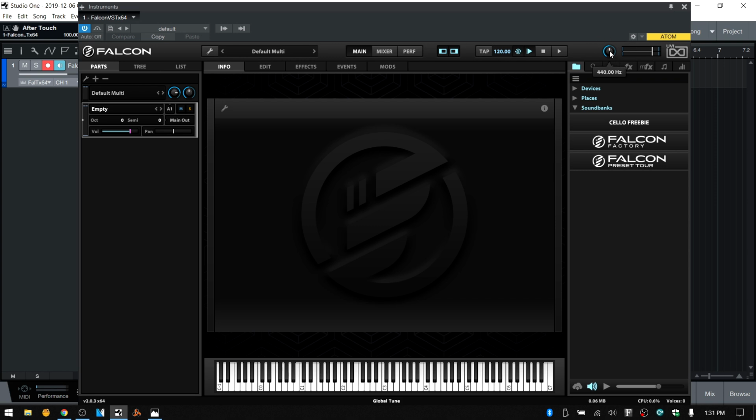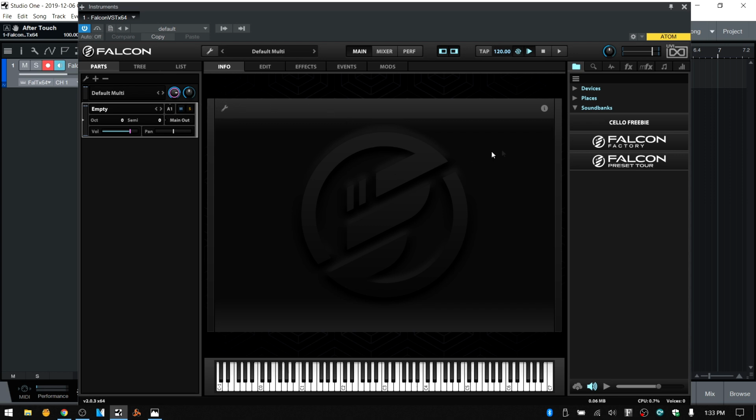We have our master tuning, which is going to be on 440 by default. And we then have a global volume control with meters. So this global volume is for this instance of Falcon, and it also ties in with the volume control here. As I adjust here, we can see that that is adjusted up above. We can Alt and click to take our controls back to their default position. We then have our master tuning here as well.